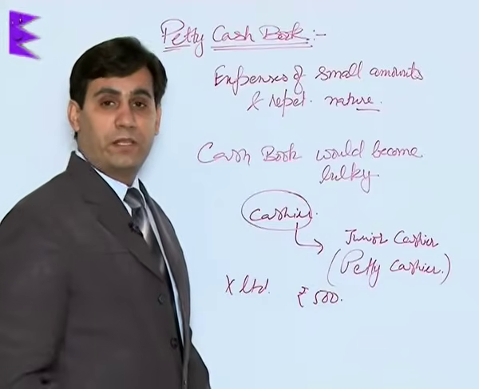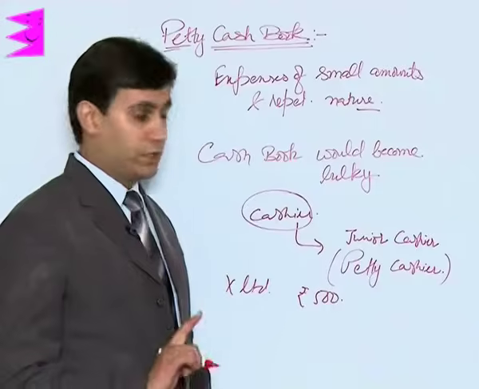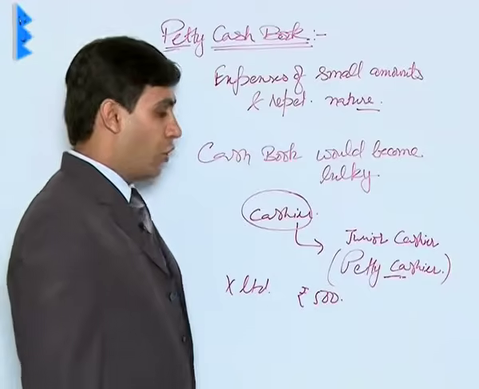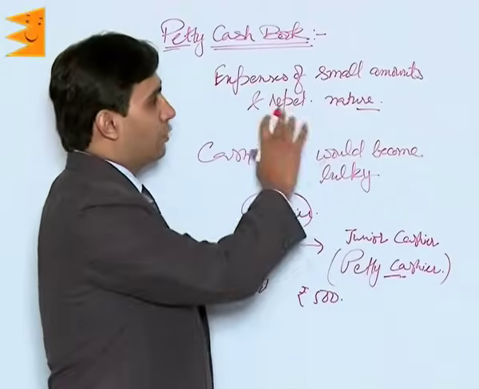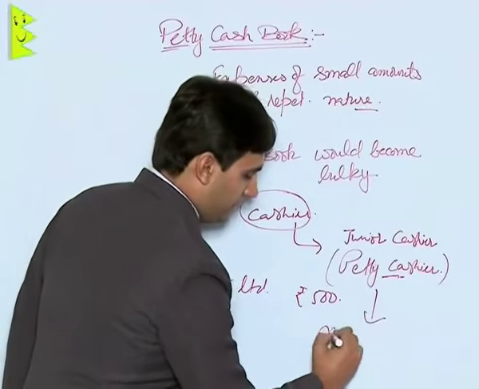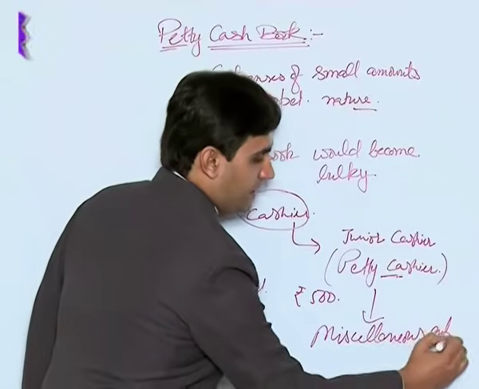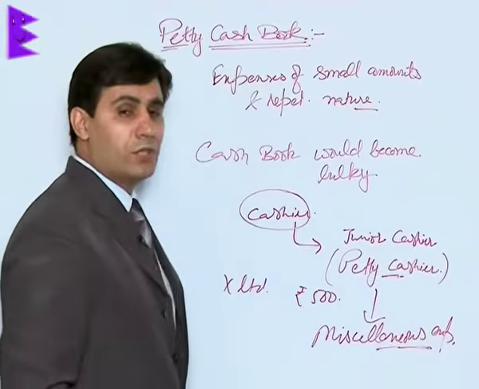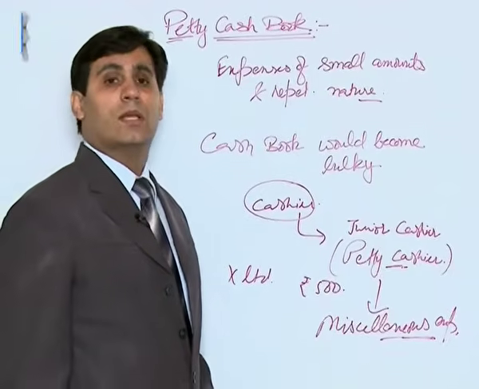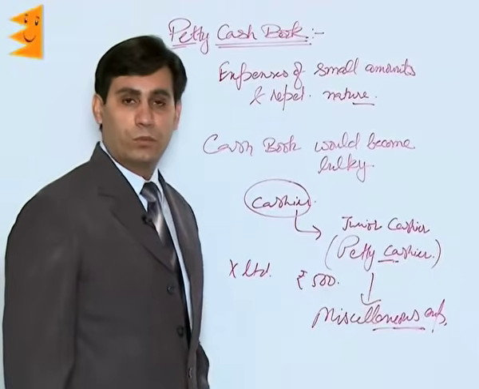So now what is the benefit? Benefit is that all the transactions are recorded. Mind it, nothing is ignored, but they are recorded with petty cashier, and at the end of the month, all this total, that is the total of all the small amounts, is posted once under the heading of miscellaneous expenses. Now remember, it is not necessary that miscellaneous expenses would be used, but generally it is miscellaneous expenses account. Some businesses might have different names for transferring these small amounts.